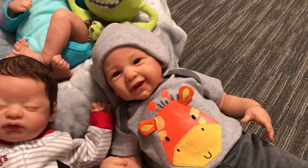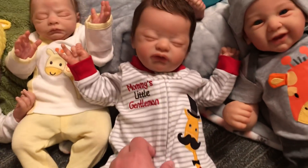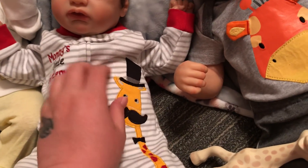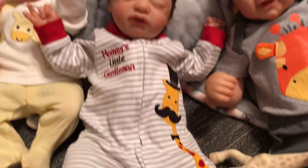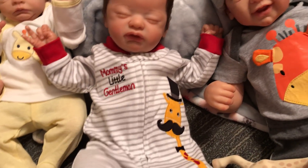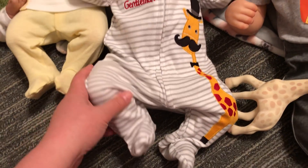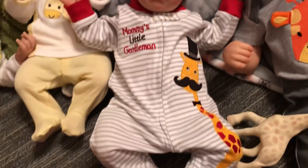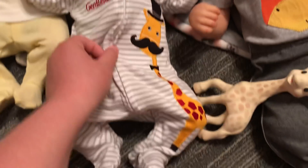Then we have Mr. Ender, and he is wearing one of my all-time favorite sleepers. This sleeper is gray and white striped — it says 'Mommy's Little Gentleman' — and it has probably the cutest giraffe in the world. A big long giraffe wearing a top hat with a big mustache and a bow tie. It's just super cute. I love this sleeper. It's special to me because it is a Baby's Arrest brand, which they don't even make anymore — they made Baby's Arrest brand, then Koala Baby. So it's kind of old; I've had it for a long time. One of my favorite channels, Laura from Little X Loves, we got this sleeper around the same time — it was one of her favorites — and when I see it I always think of her. I'll hang on to this sleeper forever, and he just looks adorable in it.